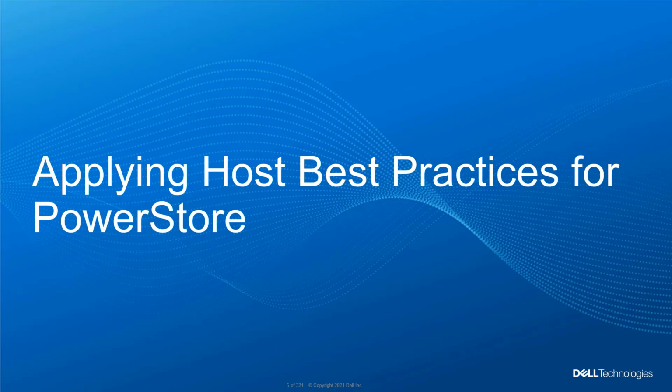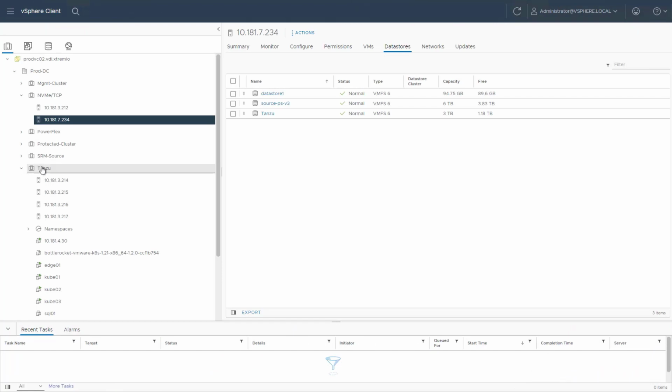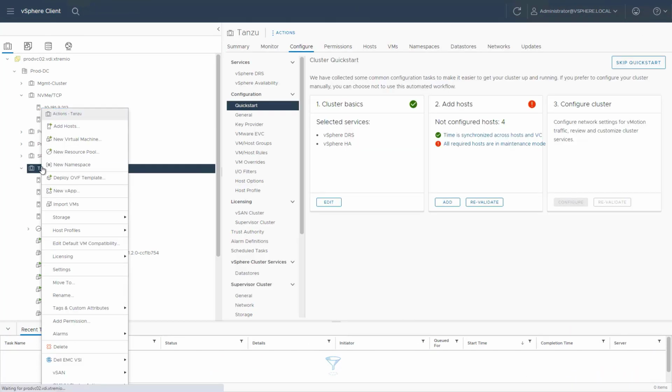This feature allows us to easily apply all best practices on a single host or a cluster to maximize the performance. I click on one of the clusters and highlight the Dell EMC VSI actions, and then I click Apply Host Best Practices.